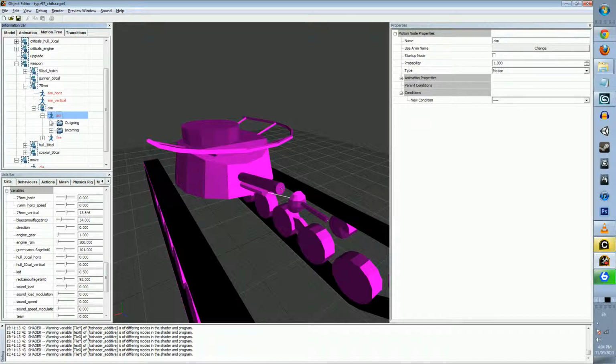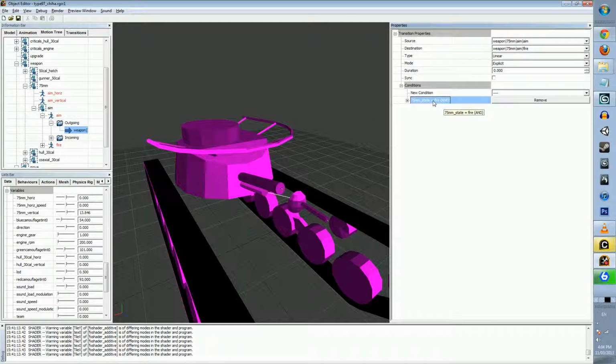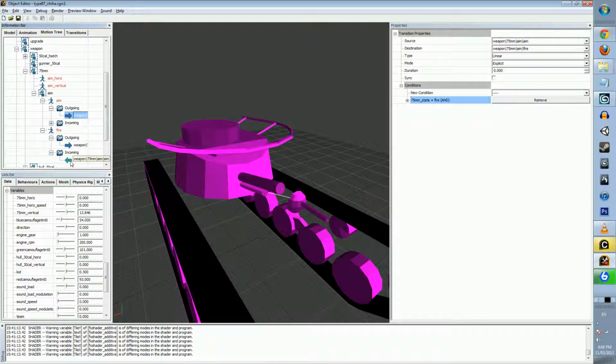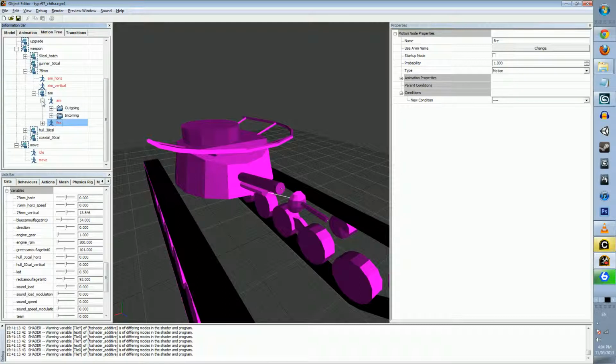So when it fires, we should have an outgoing with condition of fire. Yep. So it fires, it comes back into incoming to fire, and then after it's fired, it goes back to aim. That's how they've got the firing animation set up, with the startup node of aim.